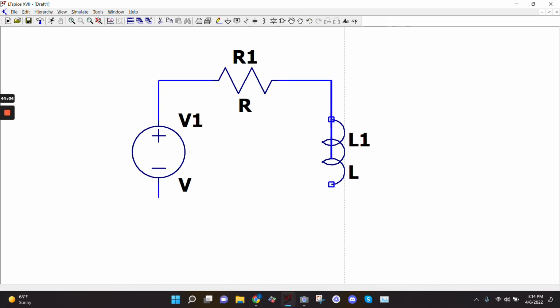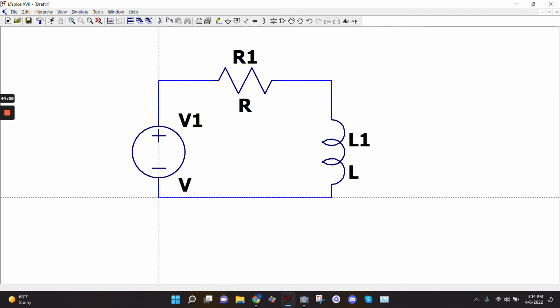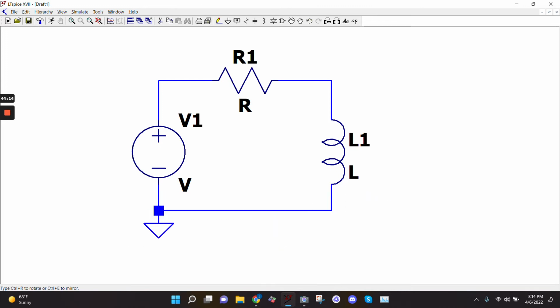Basically, inductors and capacitors pass through different frequencies. They'll let certain frequency signals through, and they'll block other frequencies because they act like opens at certain frequencies and act like shorts at certain frequencies. If it acts like a short at a certain frequency, it's going to let that signal through, like a wire. But if it's acting like an open, it's not going to let that signal through. So inductors and capacitors both are often used in filters to filter out certain frequencies.